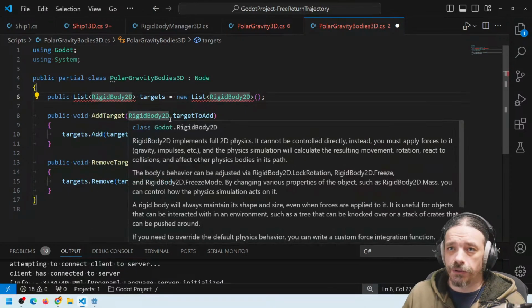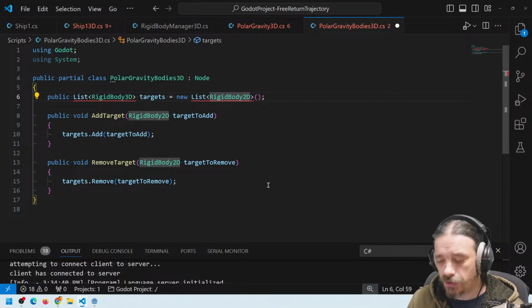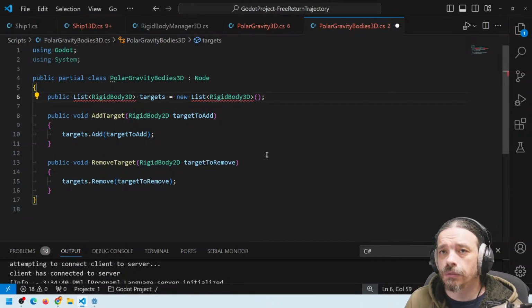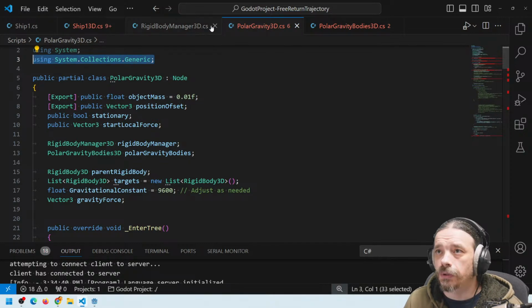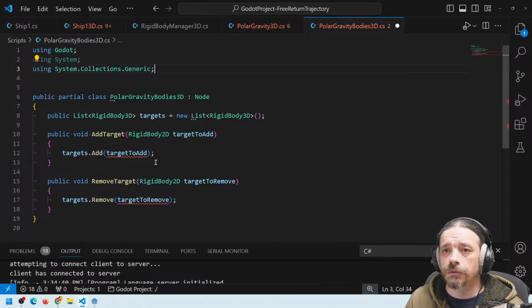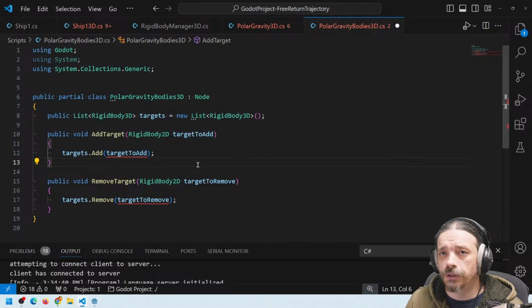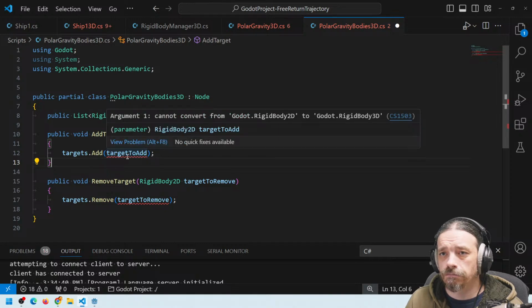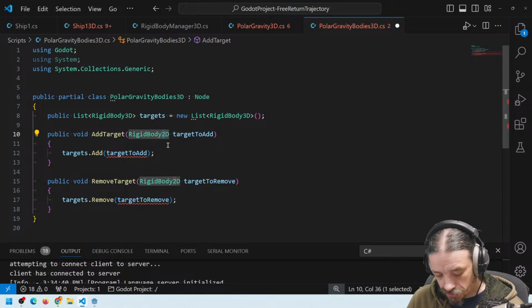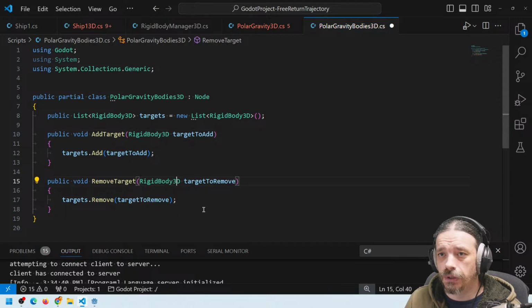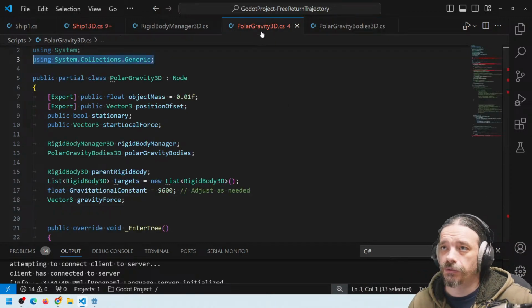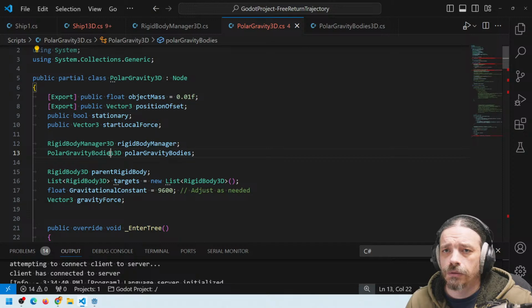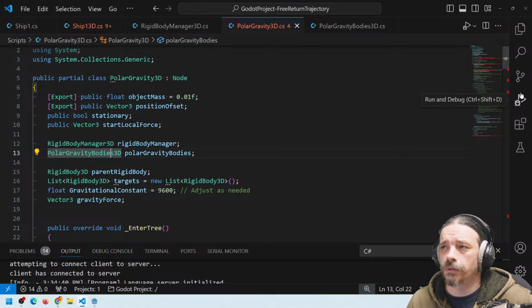And now let's change this for 3D. Okay, using system. Always forget this thing. Copy, paste. Okay, target to head. Also needs to be a 3D rigid body. And I believe this is done. So this polar gravity bodies 3D, it's here. Okay.